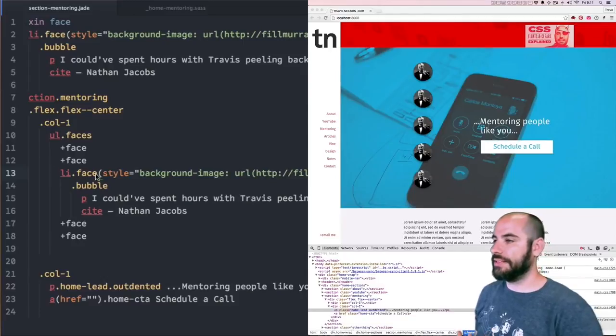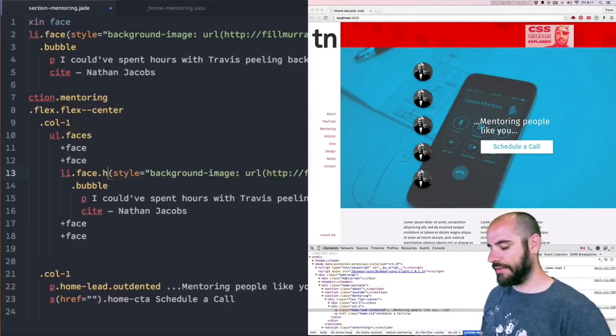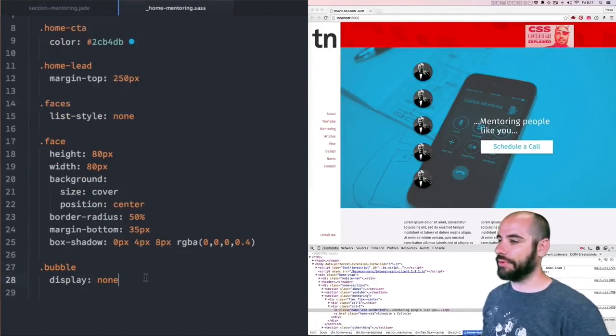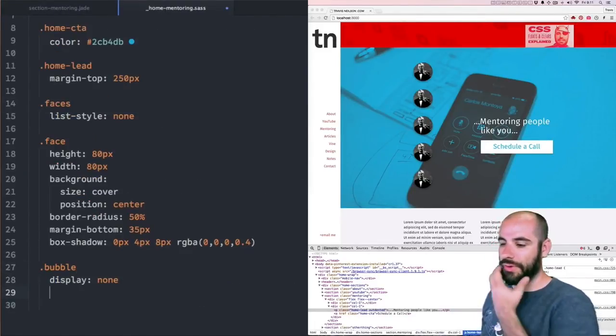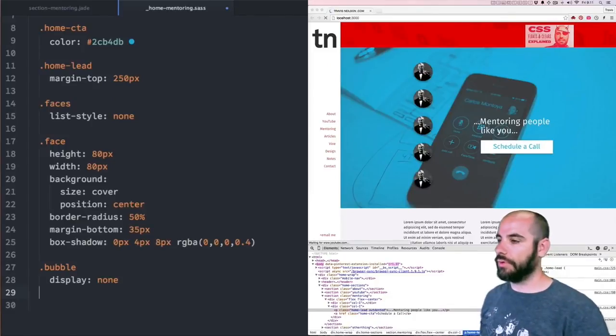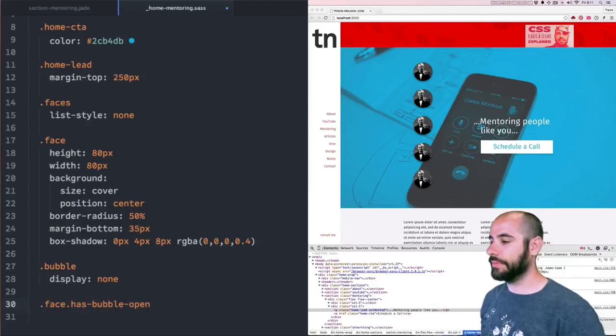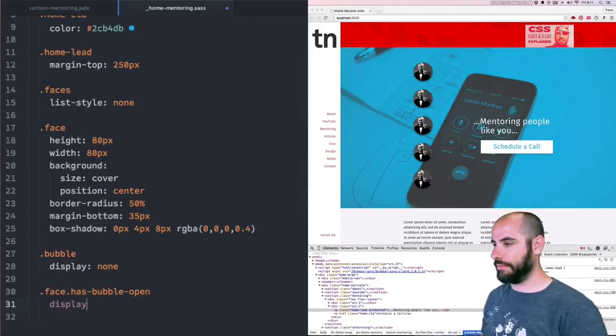So here's a face, and I'll write a class of has-bubble-open. Now I can go into the Sass and say bubble, and then write something like face.has-bubble-open, and say display block.